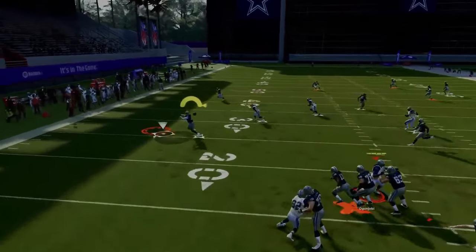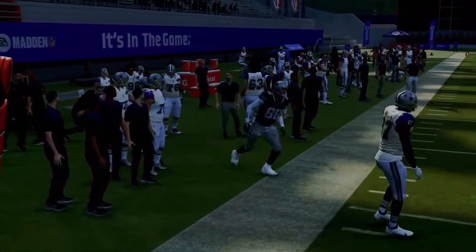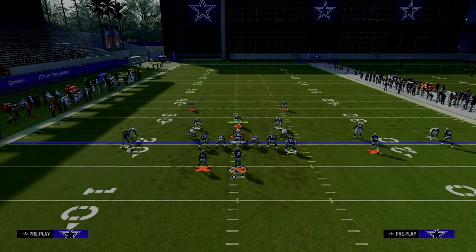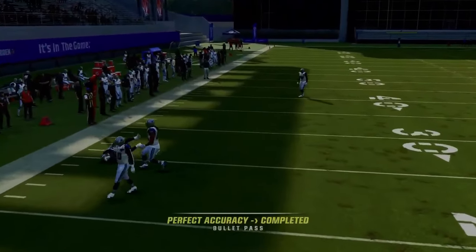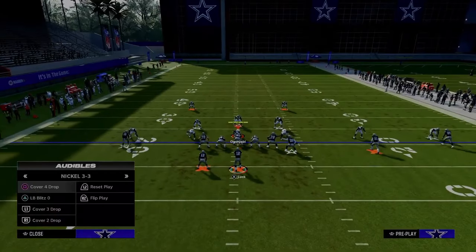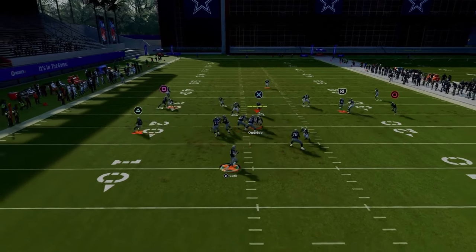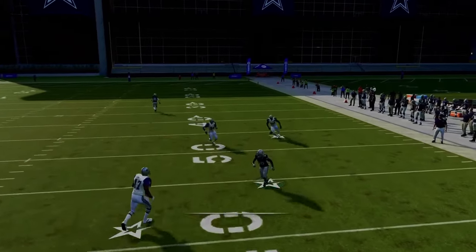Your first read here: if they don't have a hard flat, you're going to throw the tight end drag every single time. That will force them to play hard flat — they can't curl flat, because curl flat will match a running back wheel route but it's not going to cover the tight end drag. If you go to a basic cover three and get rid of the three-rack, you'll see how the space opens out there.